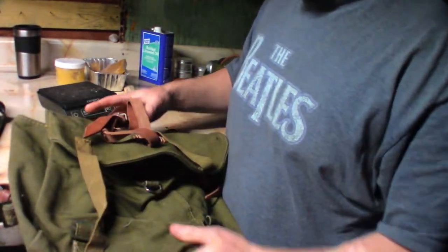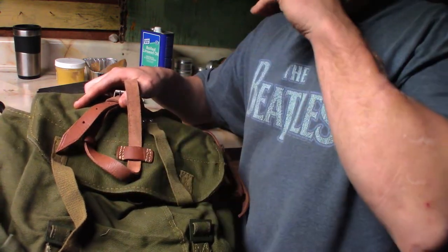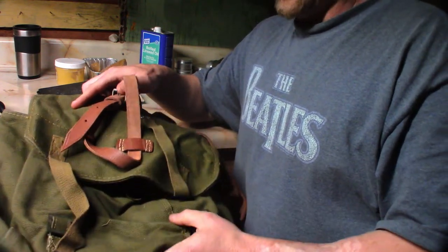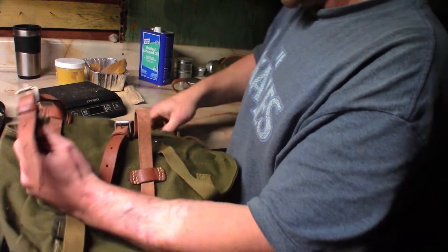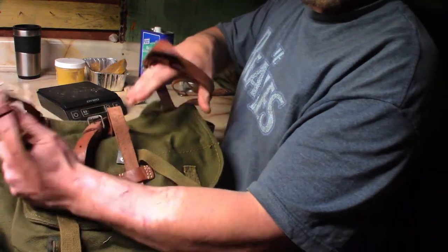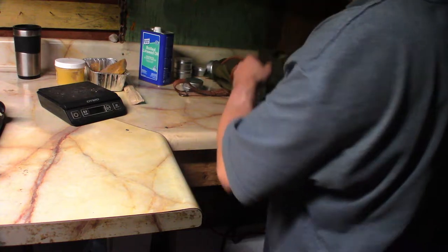So messenger bags are awesome, and honestly, I take a messenger bag with me almost every time I'm in the woods. And for the longest time, I've been using a Polish bread bag. And this is the matching Romanian version of a bread bag or messenger bag. And I like this because it has the leather straps for a tarp or a wool blanket. It's kind of nice. So, anyways, like I said, full reviews on these later on. For now, let's get to work, boys.